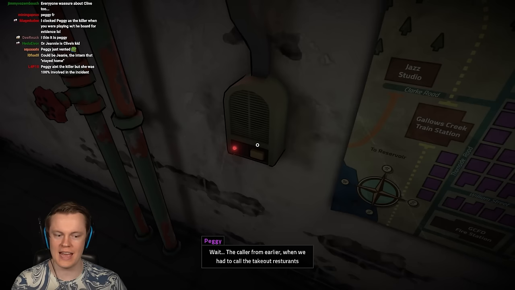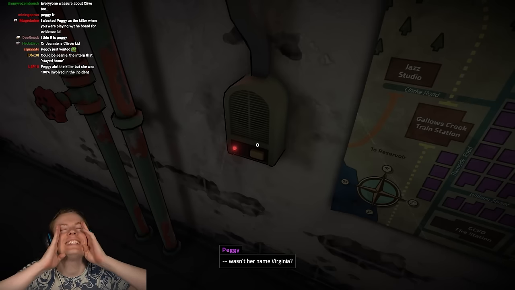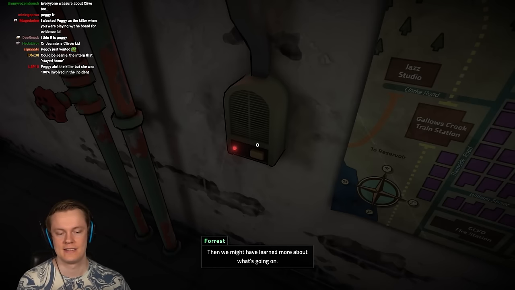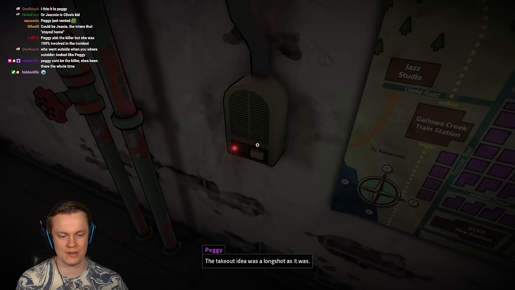Wait, the caller from earlier. When we had to call Virginia. Oh, because I didn't do this insane puzzle. That was a good puzzle, though. If she'd made it, then we might have learned more about what's going on. No. It's okay. We did what we could. We tried, though. We tried good. It was a long shot as it was.